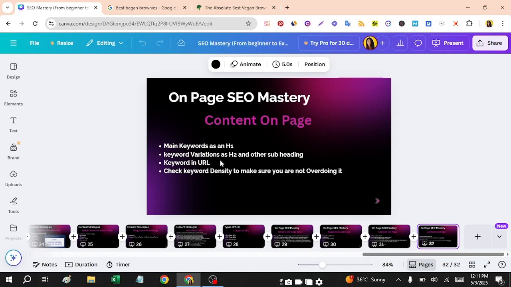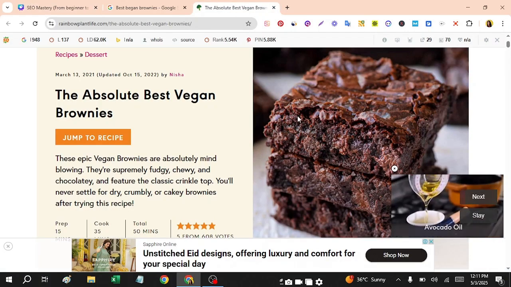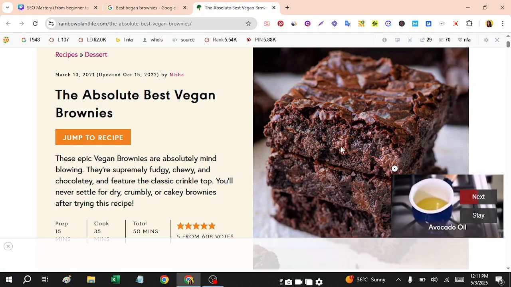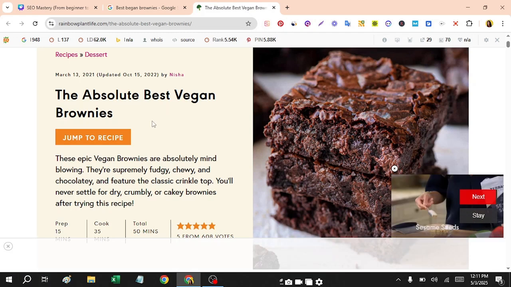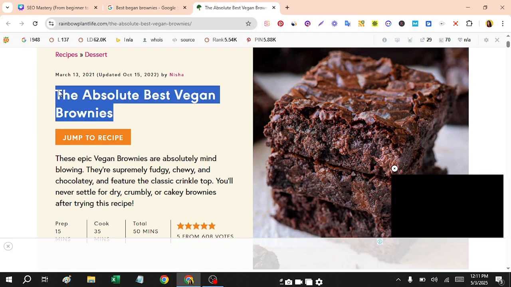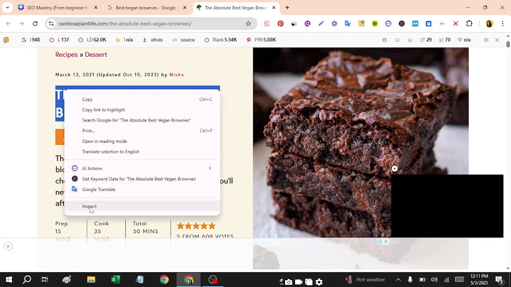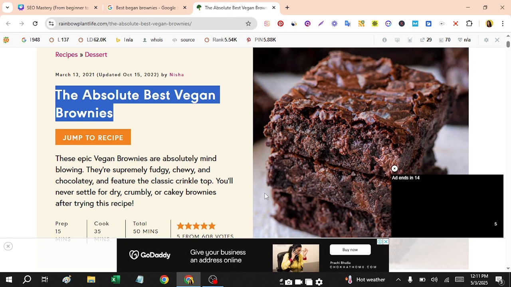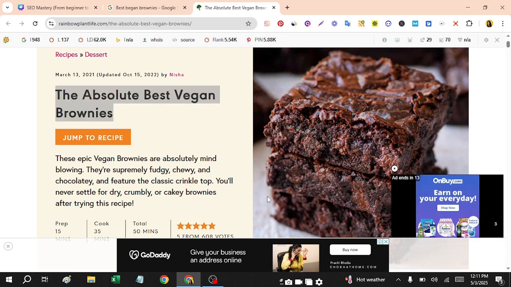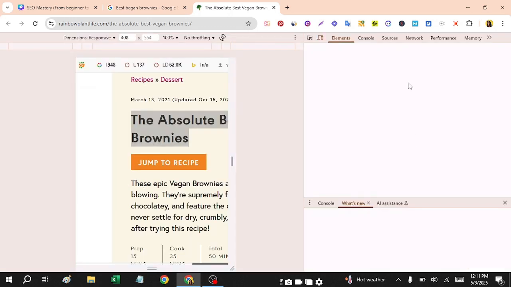Main keyword as an H1. Let me show you. Let's say this is the article, and you just click on this and click on inspect. It shows you the structure of this article. Is this the H1 heading?